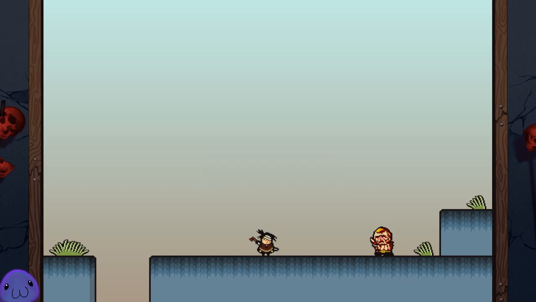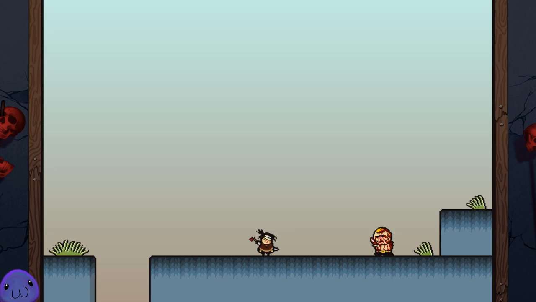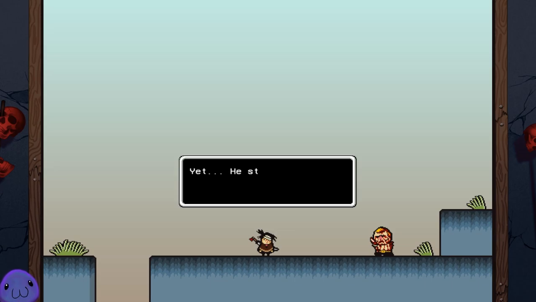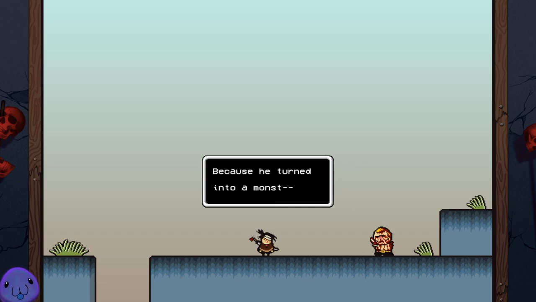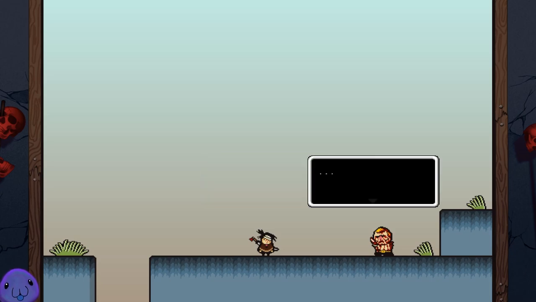Fuck. I got to know just how much my dad loved me. She's crying. Yet, he still can't rest. Because he turned into a monster. No. Because he changed. Those stupid pills. The ones you torture him with. Now he's trapped. Aching.